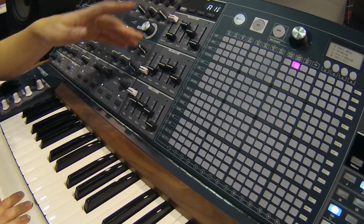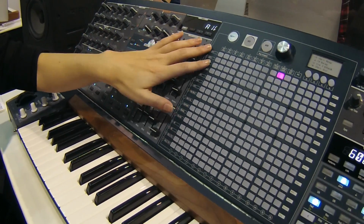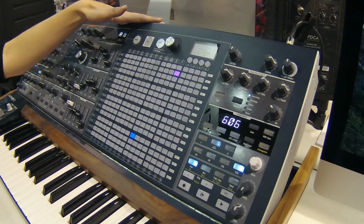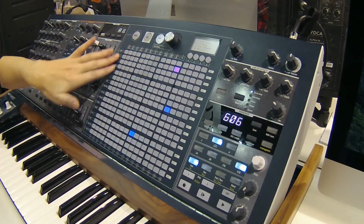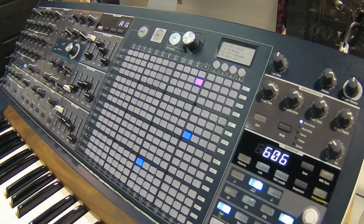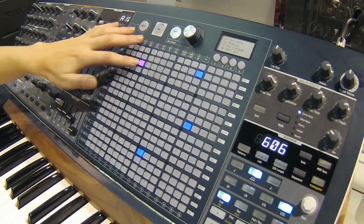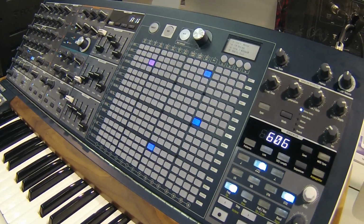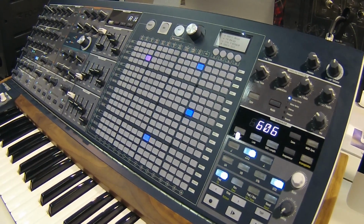It is called the MatrixBrute, so we do have a 16 by 16 matrix over here that has 3 main functions. The first one is it is a modulation matrix. So over here we have all of our ins, over here we have our outs. The last 4 you can actually define yourself. And all you have to do is just press a button to route something to something else. And there are 12 CV ins and outs on the back, so you can do the same thing to external gear.